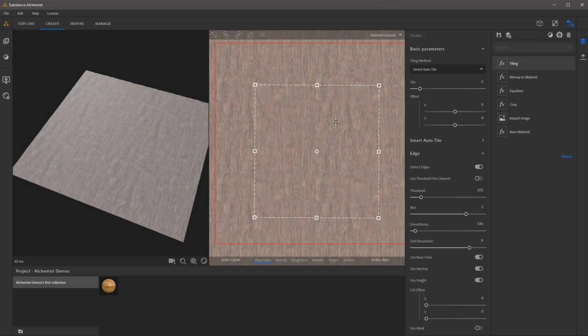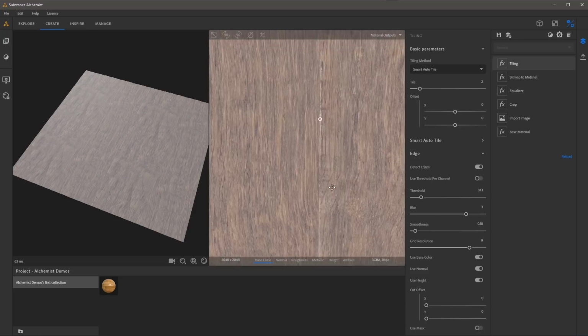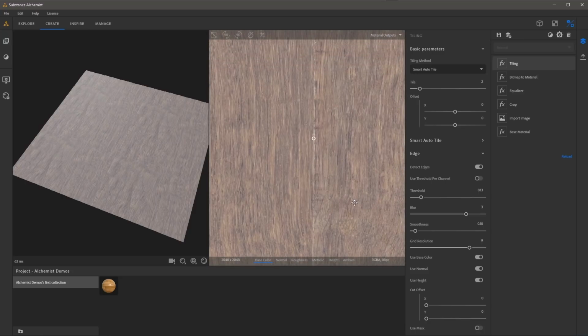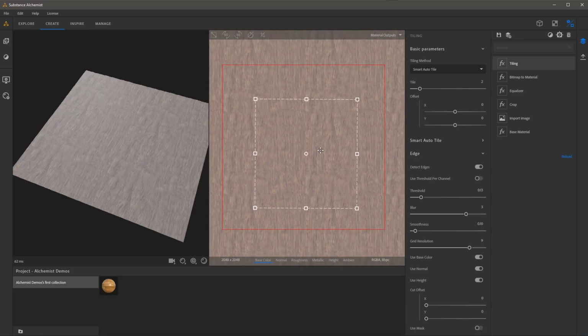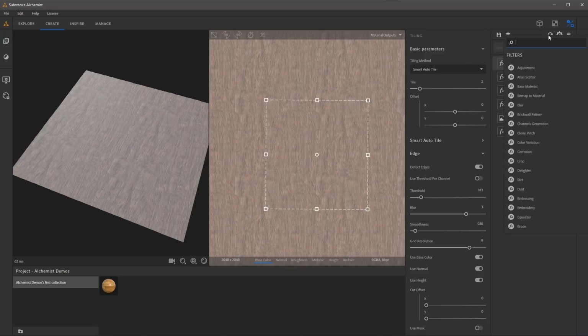For example, right here in the dead center of my image, I have this line. You can see this little faint kind of white line. So here, I'll zoom in really close. You can see it here. And we need to get rid of that guy because it's causing me some repeating pattern issues. To do that, we can use the clone patch filter. So here again, we're going to come over to our layer stack. We're going to click Add Layer, and then I'm going to use the clone patch.